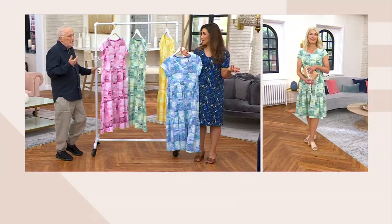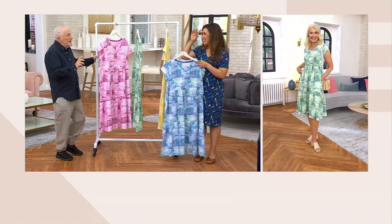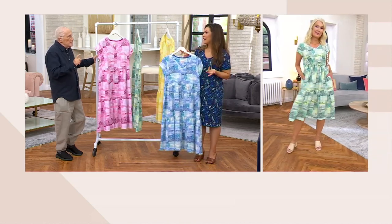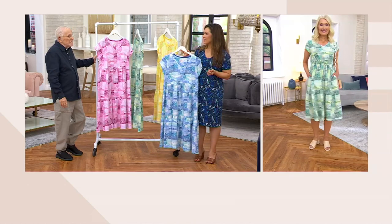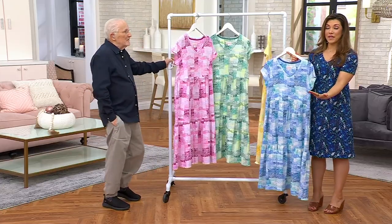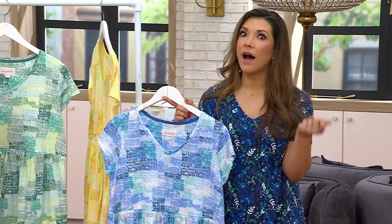I wish guys could do that. Although that's changing — you know, the biggest change in old-fashioned is menswear. You go into a hip men's store in New York, it's shocking. The stuff is really terrific. The shape's great, it's cool. I wish men would be a little more avant-garde in their choices, but that's where fashion is happening in menswear. And I think women are probably coming back a little bit to dresses, right? Because we're realizing how functional they are, the flow we feel, especially on a hot day.